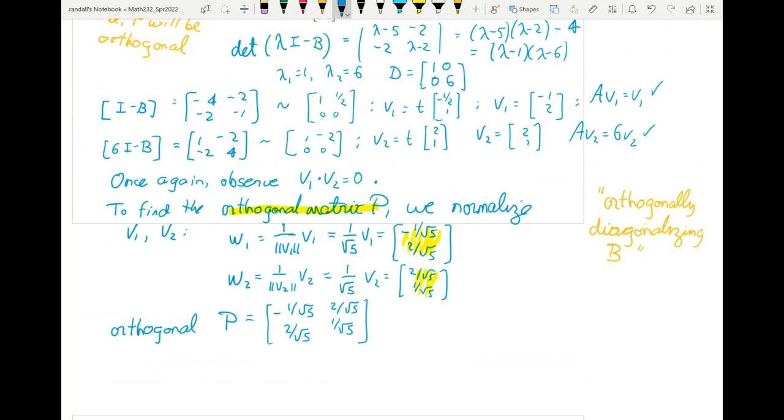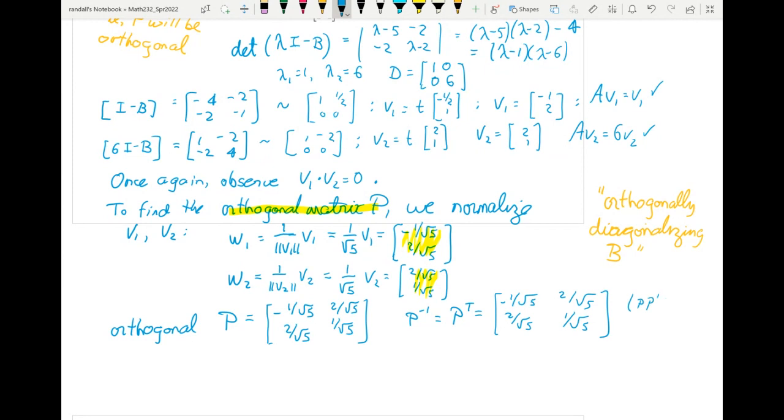Okay. And now I don't have to go compute the inverse, right? Because the inverse is the transpose. Because, look at it, that's an orthogonal matrix. Its rows and columns are orthonormal vectors. So the transpose is the inverse, and the transpose is this matrix here. That's the first column, and then the second column. Okay, so you can check that that's the inverse.